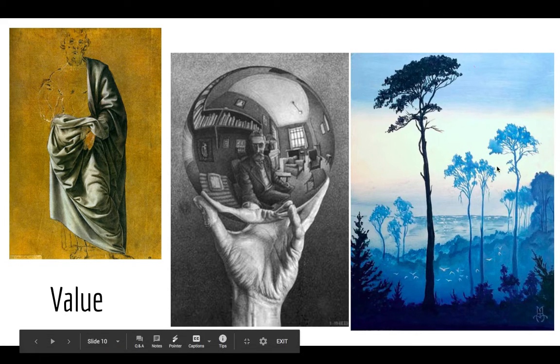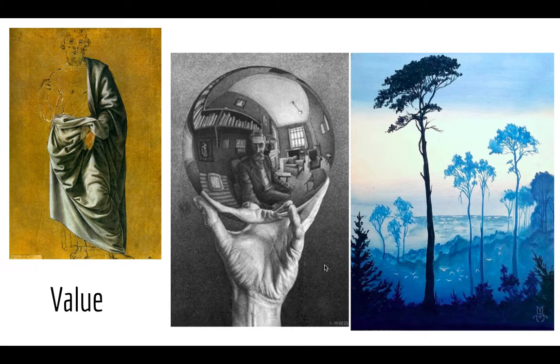So on this piece over here on the right, we've got this dark blue value here in the front, and then it ranges to these lighter blues that are further away. And that helps create depth here. So the darker, more pigmented ones are closer to the viewer, and it gets lighter as it gets further away from you. Value over here helps us to feel more three-dimensional, as well as this fabric over here. Using all this range of value is what helps us to feel like fabric and not just something flat.